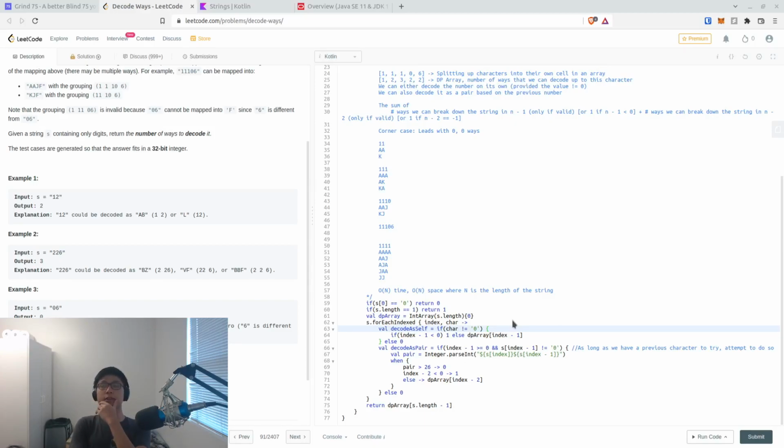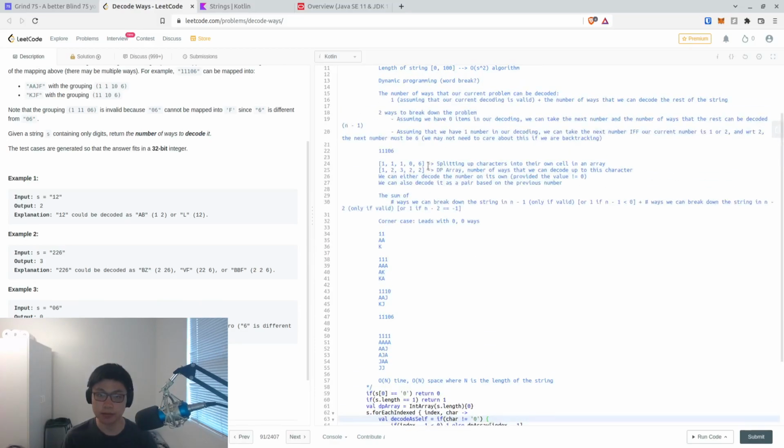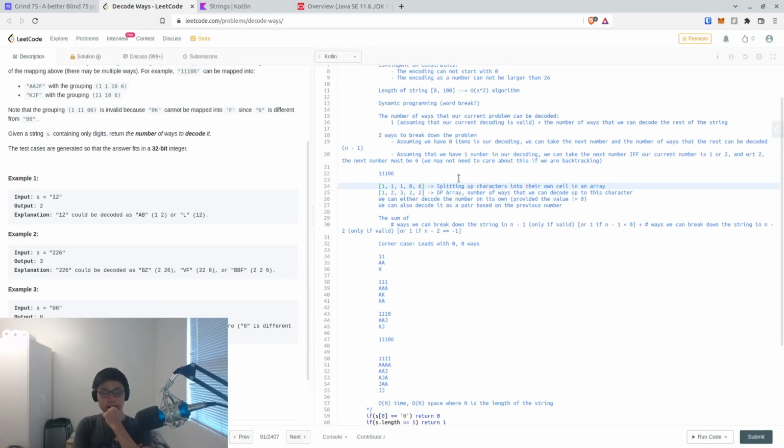Well, actually, we can use the example of the 6 here, right? There's only the way to decode it on its own, and that is based on, okay, we can decode it in one way, and then we can decode the previous string in all these other ways.